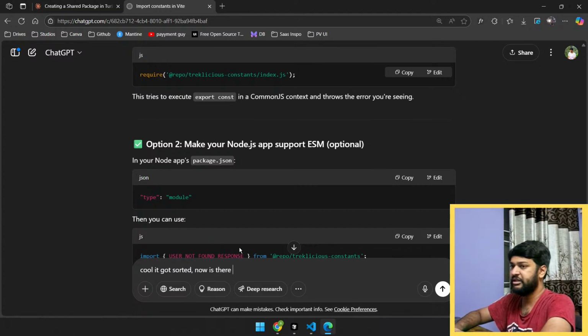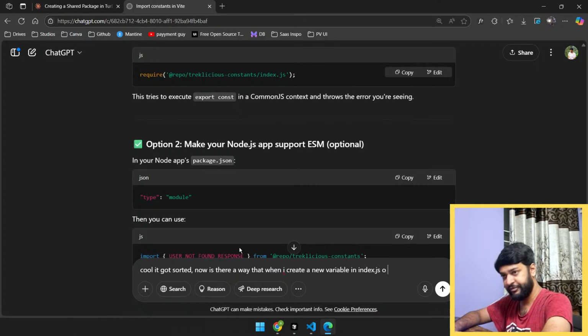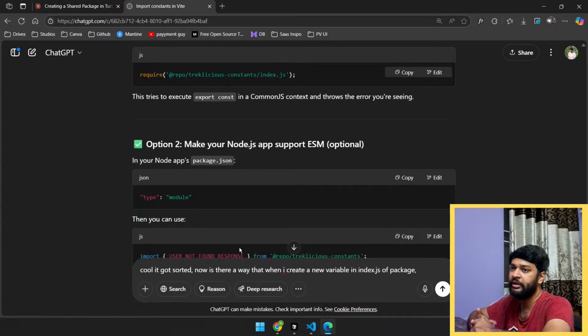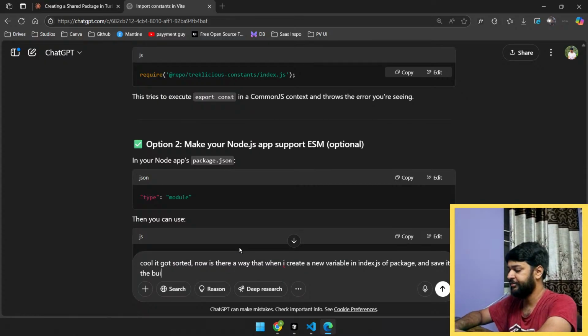Now, is there a way that when I create a new variable in index.js, it builds on its own, just runs on its own?